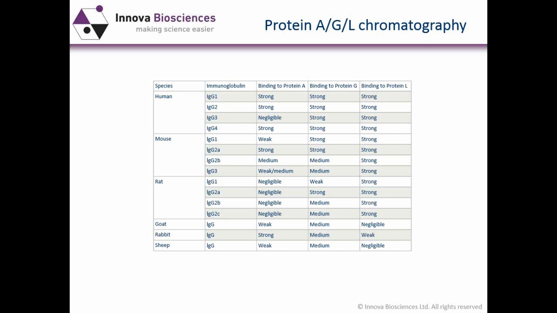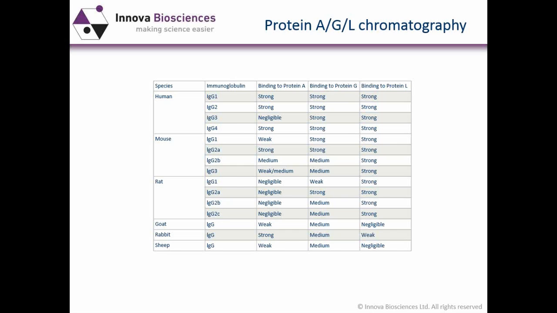Goat and sheep antibodies also really don't bind very strongly to protein A. Moving to the column for protein G, you'll see that this has stronger binding than protein A to virtually all of these different species and isotypes. It's a little bit weak with rat IgG1, but even that is better than the binding of protein A to rat IgG1. So you can see that protein G may have some attractions for people who need to purify a range of different antibodies and need to know that their resin is likely to bind to them quite well.